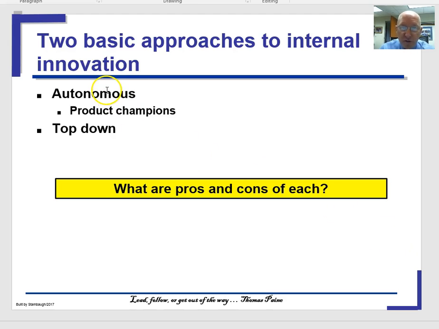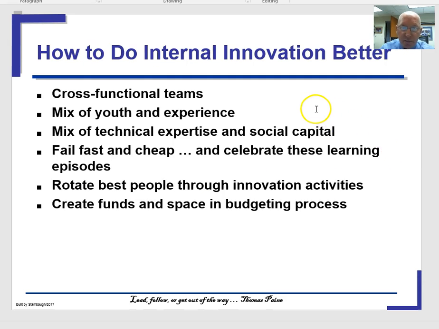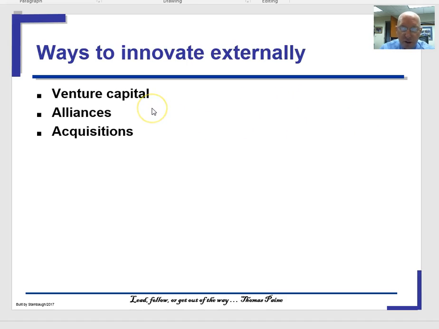There's two questions off of this slide. Know the difference between autonomous and top-down, or I think the textbook term for that is induced strategic behavior. And you're going to need to know the pros and cons of each approach. There is a specific question off of this slide, so make sure you understand these things. There also is a question about these sorts of issues. When do companies tend to acquire smaller companies? What are they typically looking for? Both what's the big company looking for and what's the small company looking for?